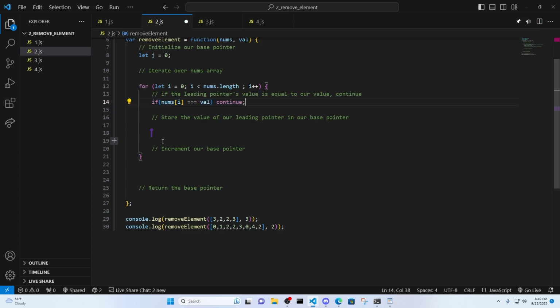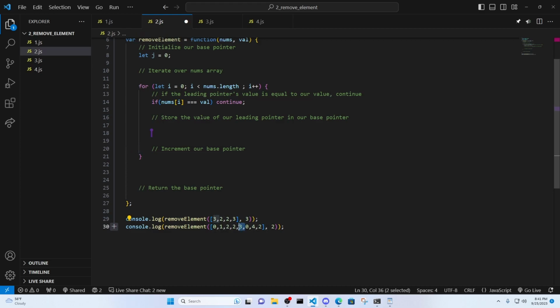Now we're not continuing. We're going to run this logic down here. In this case, we want to replace nums j with nums I. And that's just a simple assignment. So it would be something like nums j equals nums I, because I don't want to use temp. Now I know what you're thinking of too. I've seen this logic before in like React or something, but it's actually way simpler than that.